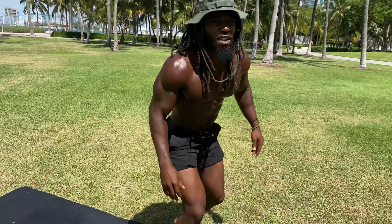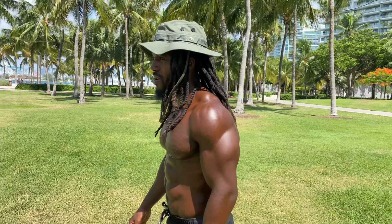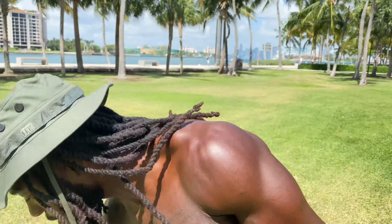Right there, we got one more movement. We're gonna do the ladder. I'm actually about to switch from what I was gonna do. The ladder is one of my favorite core exercises. Obviously, none of these require any weight. All right, so on this last movement, let's get down here. Let's get into the ladders.